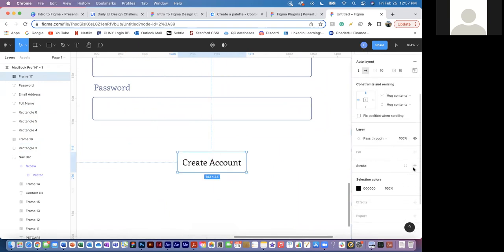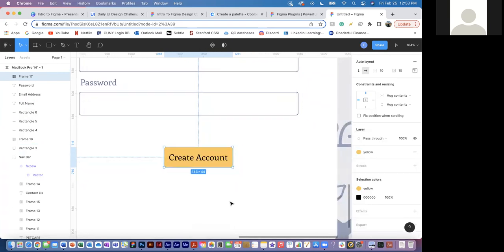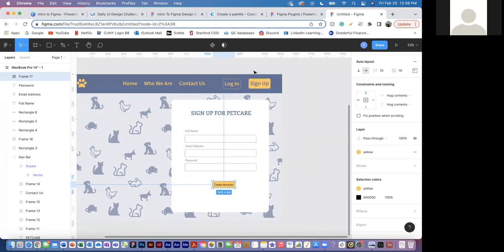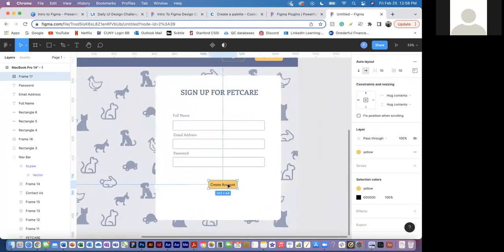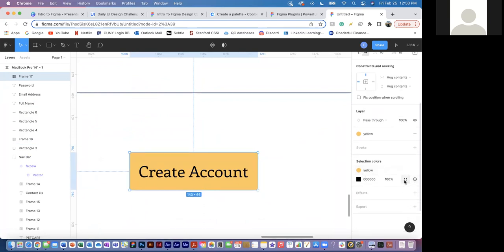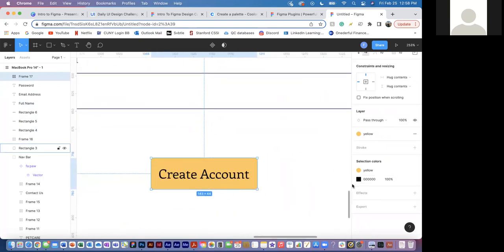and add a fill, which is going to be yellow. And the reason why I chose the yellow color is because, as you can see, the yellow is a call to action. So colors really matter. If you look in my file, I feel like the first color palette I used didn't really look that good. So that's why I changed it.